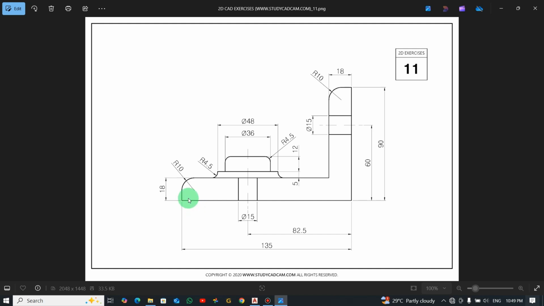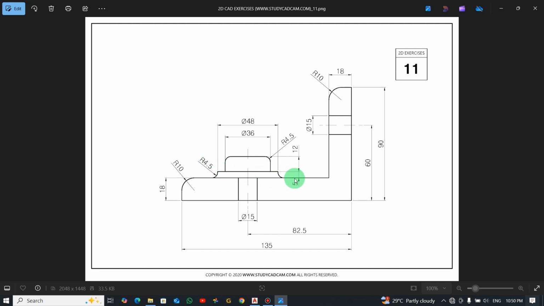If you look at this, you can see the width over the height over here is 80 millimeters, and the length here is 135, and from this end point to the center of this side is 82.5. Now there's a hole here. This hole diameter is 15, and if you come up here you can see this flange, the diameter is 48, and also the radius at this side is 4.5.